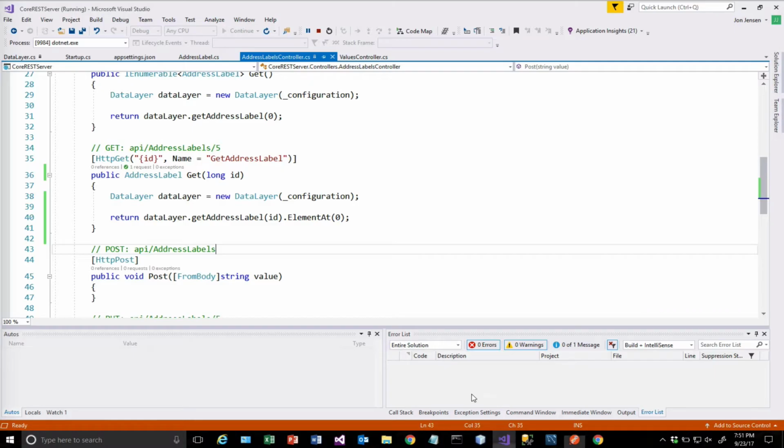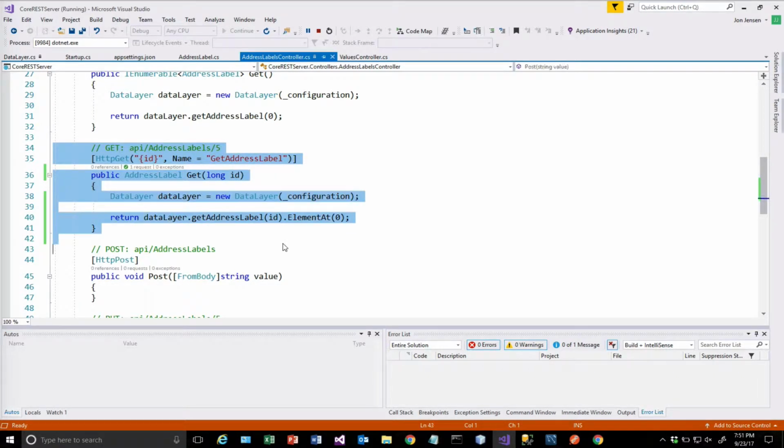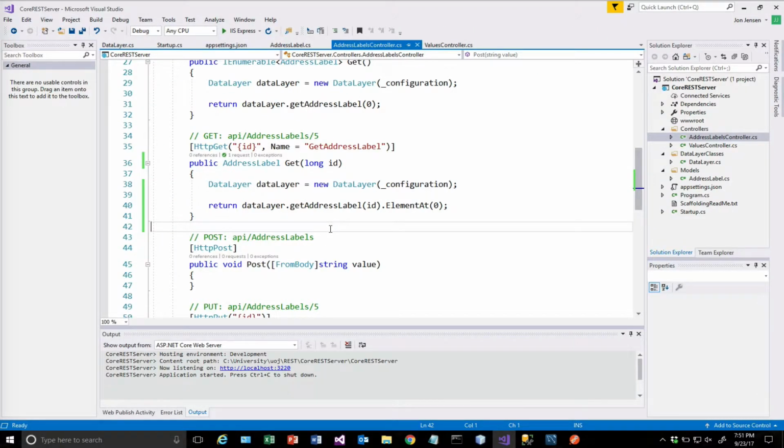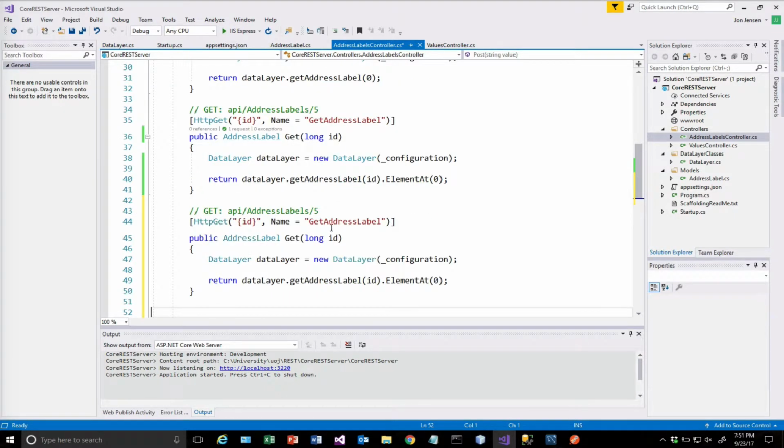Okay, so now what happens if we want to actually have different types of parameters? For example, there's probably situations where you want to get the address labels by state or by zip code. So what I'm going to do is change this a little bit, or actually add to it. We are going to add by postal code. Remember, these names we needed to have unique. This is how things are differentiated in Web API. So you'll need to make sure that's different, and then name the parameter here.